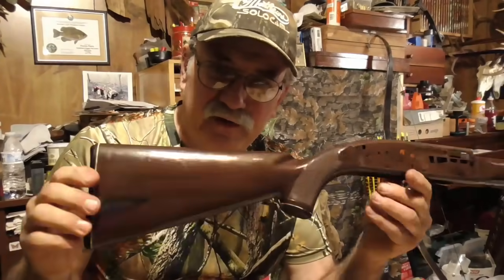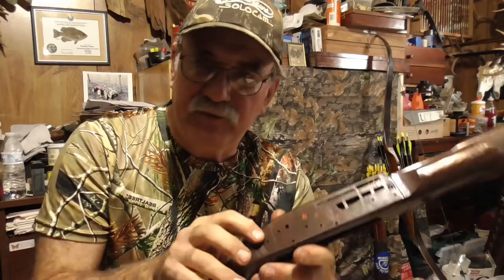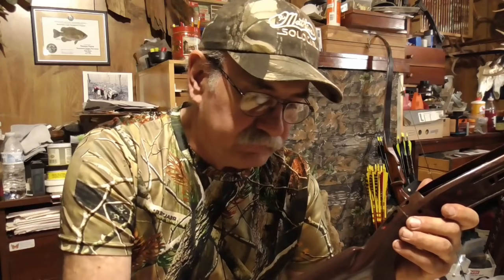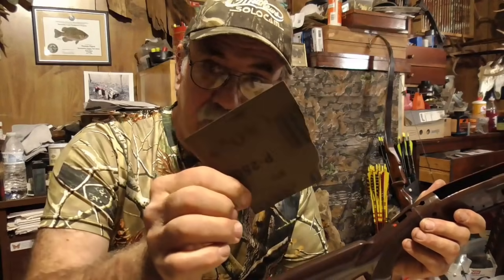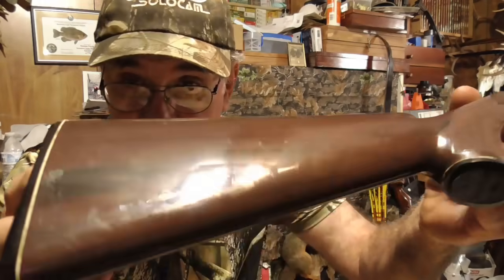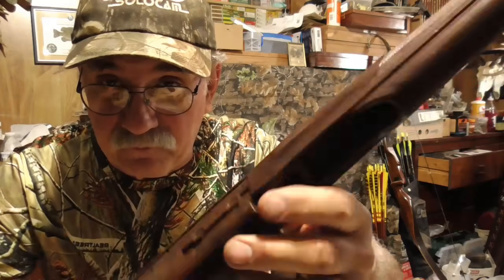Alright, now my friends, I've got this stock with all the internal parts removed except for these stock retaining bolts, which really are not necessary to remove, just leave them in place. What I'm going to do is go over the stock with some 2000 grit paper. Once I get done with that, I'll go over it with some 2500 grit paper, wet or dry. Then I'll wipe the stock down and we'll go over it with a polishing wheel to hopefully get some of the luster back into the stock, because as you can see, there's a lot of scratches and a few gouges in this stock.